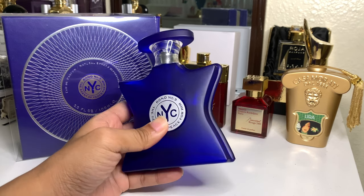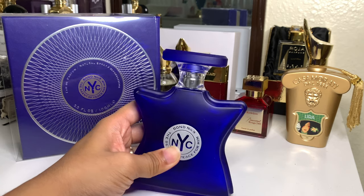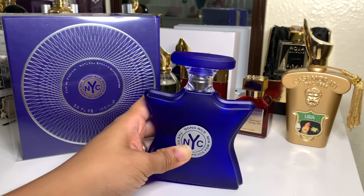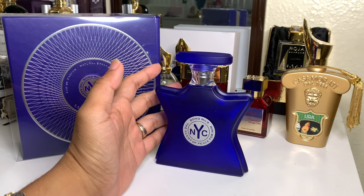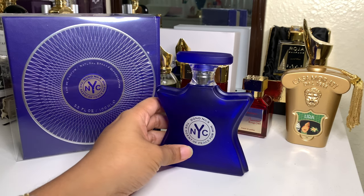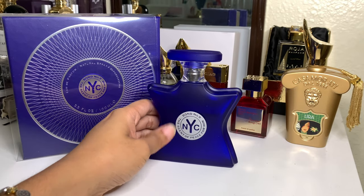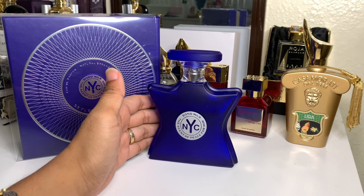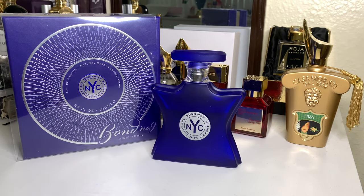Even casual people I've given this to say it's great. You can get this at the Bond website, at discounters, or even the gray market. It's always around, partly because some people bought it thinking it's Aventus and then resell it — so you might find it pre-owned too. I got mine brand new and I've used it, as you can see. If you haven't seen my Aventus story, check it out — it gives perspective on how I ended up with Aventus.